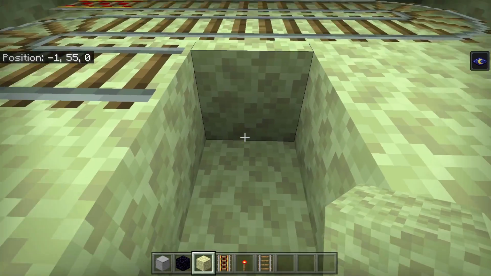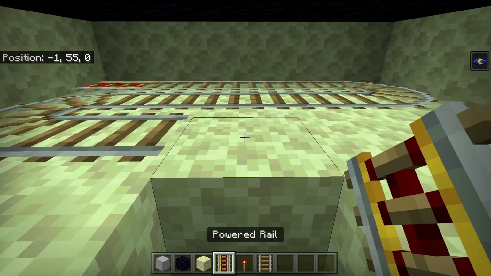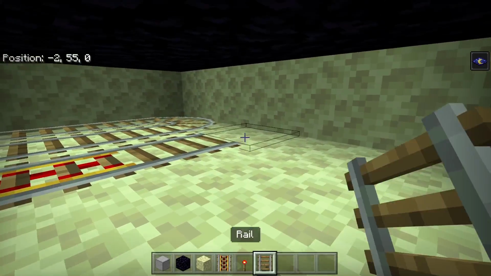At this point over here, break this block and place down a redstone torch, then place a solid block on top. Now place a powered rail over here, then replace this block and loop some rails around like this.